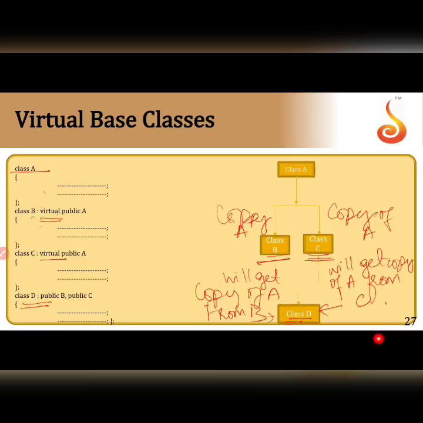Please go through this, and hope this is a 5-mark question. Please make a note, and when you're answering it, you should be very explicitly clear about the ambiguity, and then how you overcome it and what is the general syntax of this. So this is about virtual base classes. What are they and why do we need them, and if we don't write them, what are the errors which may arise in the program. Please have a look.